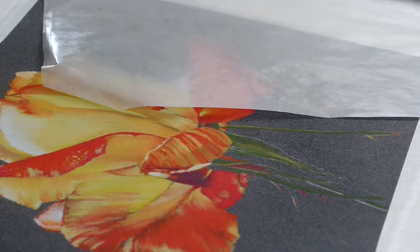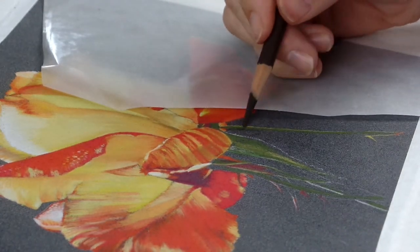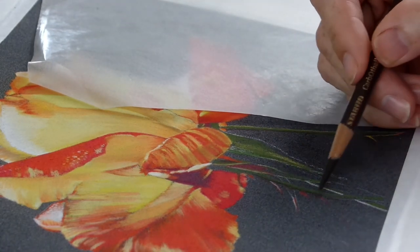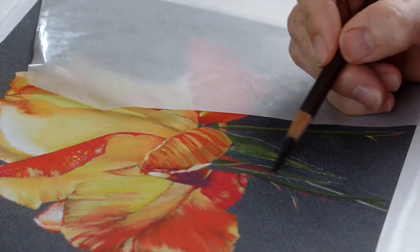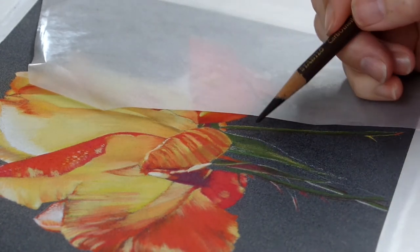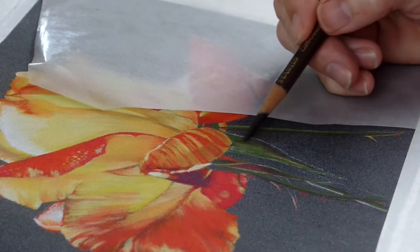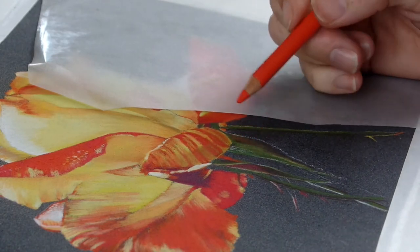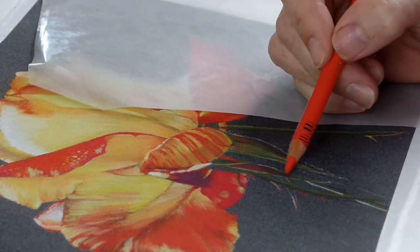You want to avoid getting your fingers involved in your artwork if you can get out of the habit of it. It is tempting but our fingers contain lots of oils, and I've found oils in my work even when I've just washed my hands. All of the blending achieved here was done using either strokes, pressure, layers, or a combination of all three.